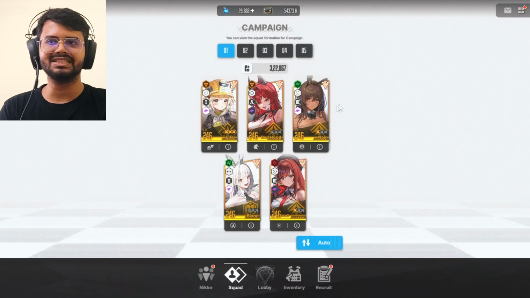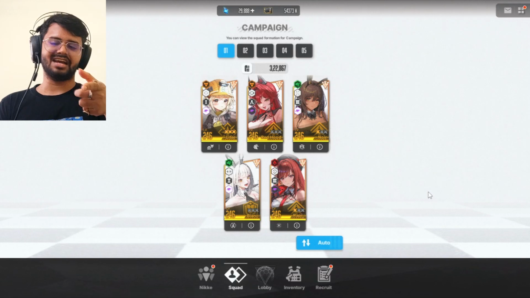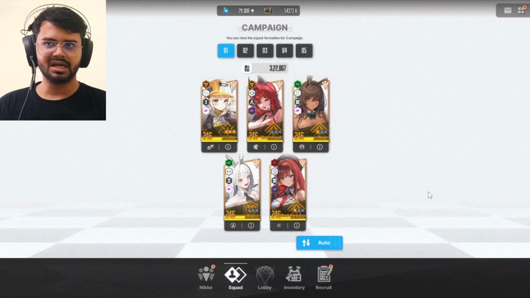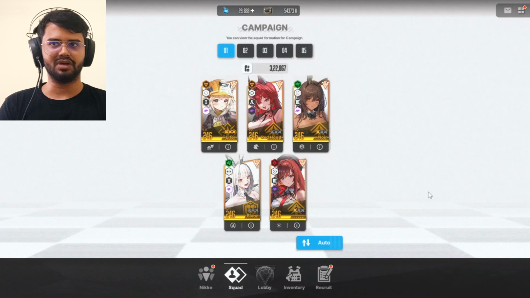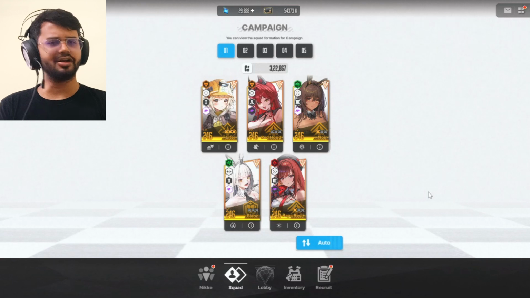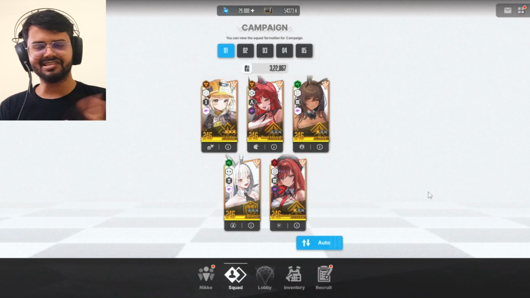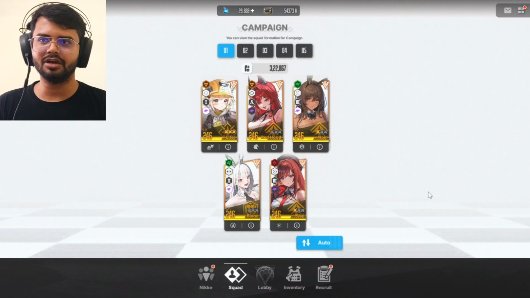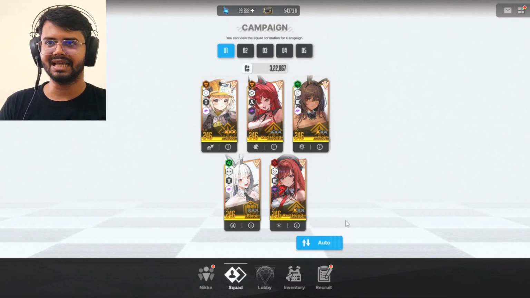And sometimes I do switch in a few characters based on what I need. For example, there was a recent stage in the main campaign where I needed someone who had electric damage, and I wasn't able to defeat the enemy, and then I realized that I didn't have anyone who can do electric damage. So I just switched out, I think, Red Hood with Cinderella, and bam, I was easily able to clear it. So I sometimes do a little bit of tweaking here and there based on what I need for the campaign, and there you go. So this is my current squad.